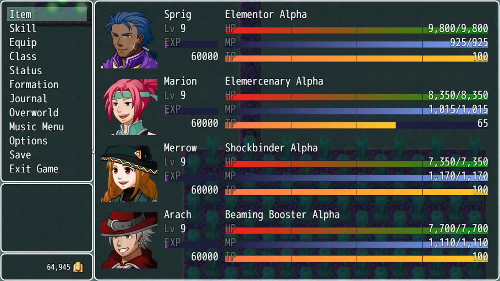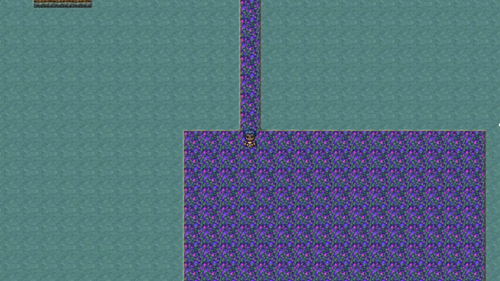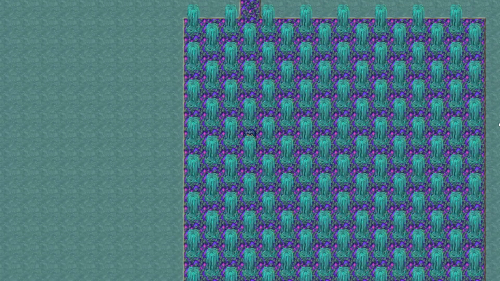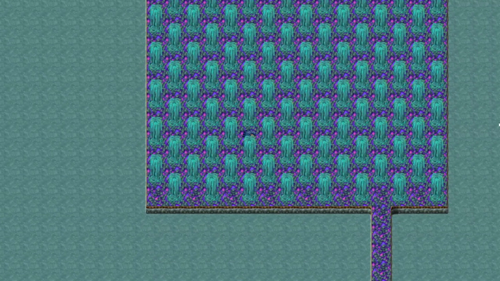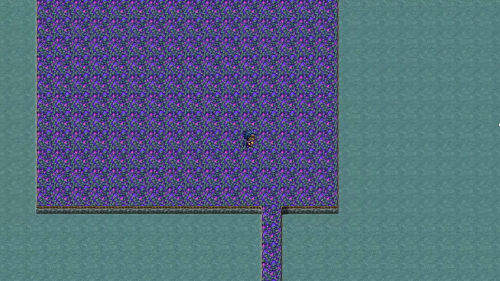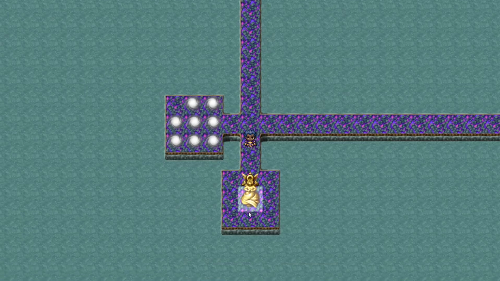Alright, the checkerboard of death. I think I don't use the mouse, I end up using up, down, left, and right. Time it perfectly. All right. I made it, and then here's more mermaid battles in case you want to battle.